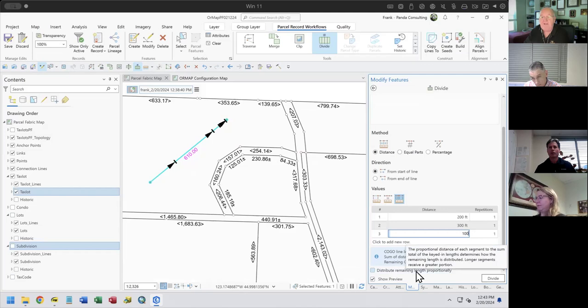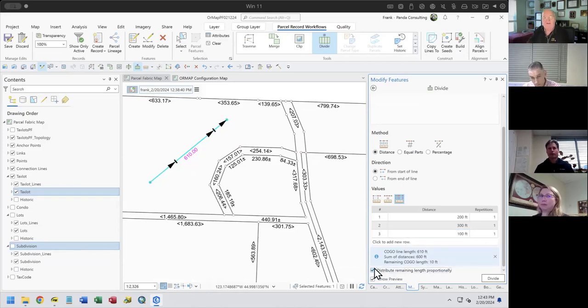Distribute this remaining line proportionally. This is the old proportion line tool. It's called divide because that's really what you're doing, dividing a line. And I can say divide, and it will now have 3 lines proportionally distributed. Any excess or deficiency, it tells you what the excess is here, that this is actually 10 feet longer.